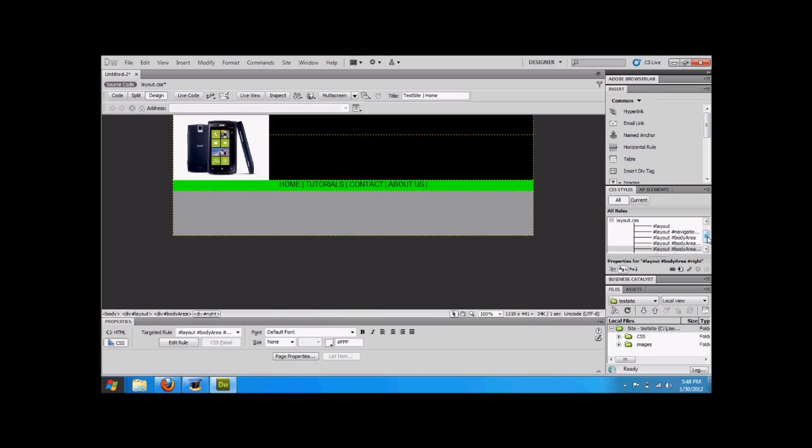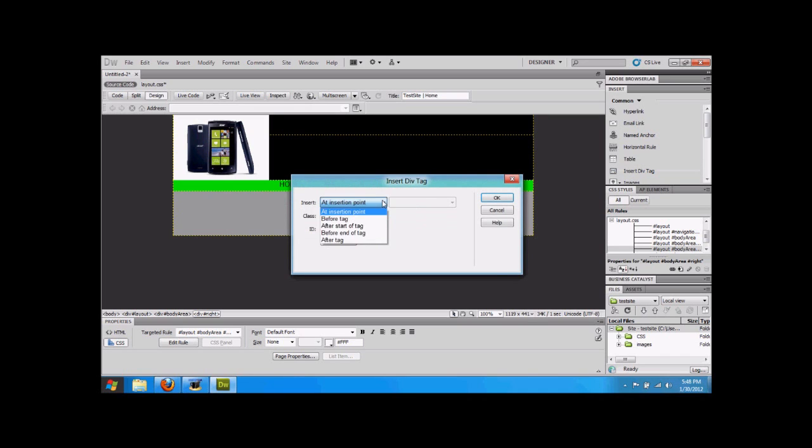So now basically if you want the body to be at a height of around, let's say, 700. Oh yeah, another one. If you want to add the footer of your website, maybe a copyright and the website's name, all rights reserved, and so on, then you have to add another div tag, after the tag right, and call that footer, which is what's going to come at the bottom of your screen.